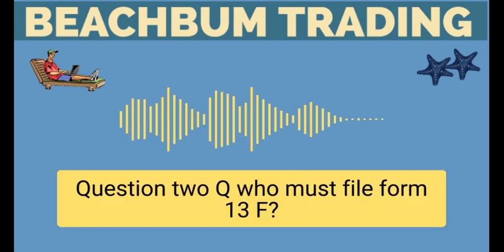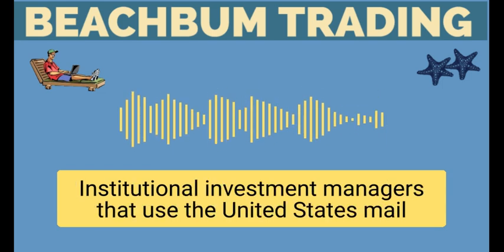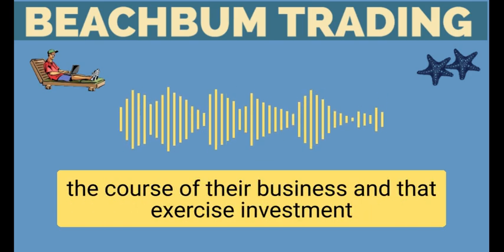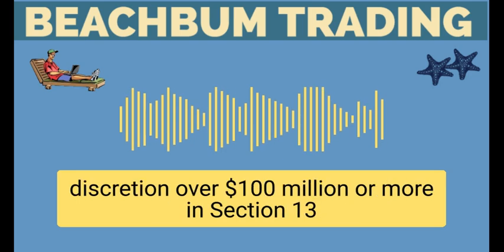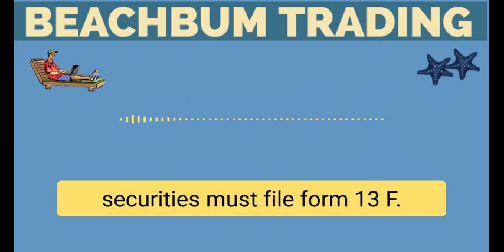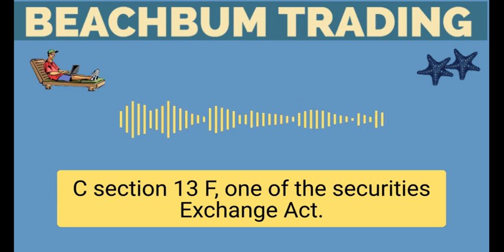Question 2Q. Who must file Form 13(f)? Institutional investment managers that use the United States mail or other means or instrumentality of interstate commerce in the course of their business and that exercise investment discretion over $100 million or more in Section 13(f) securities must file Form 13(f). See Section 13(f)(1) of the Securities Exchange Act.